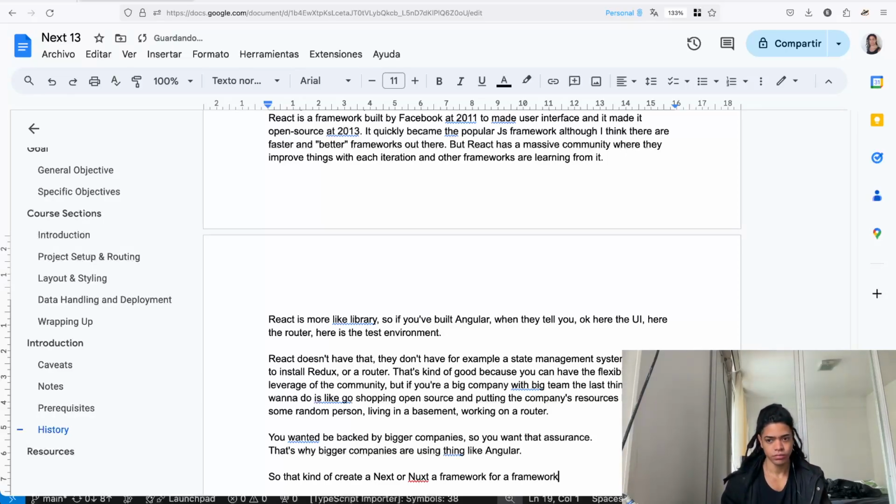And I think what kind of expedited that was the fact that there were a lot of advancements on how you can render React. So you can render it on the client, you can render it on the server. We're going to talk about some of those things. But building that infrastructure to do that was incredibly difficult. Exactly.